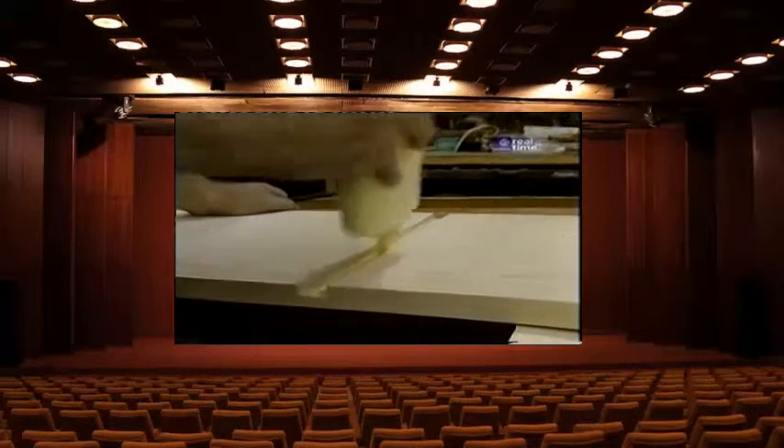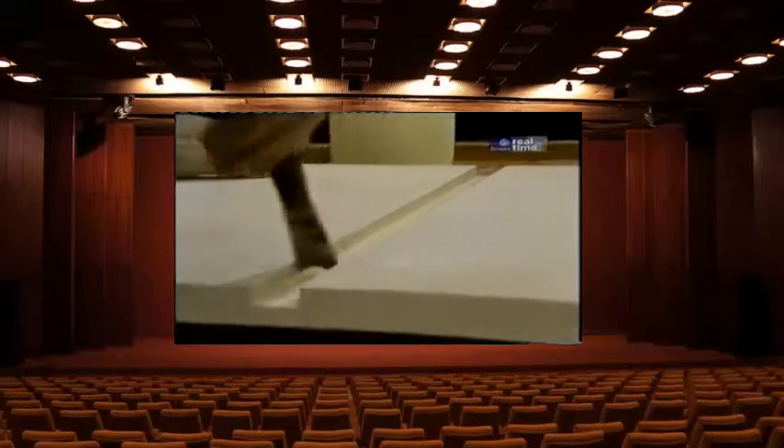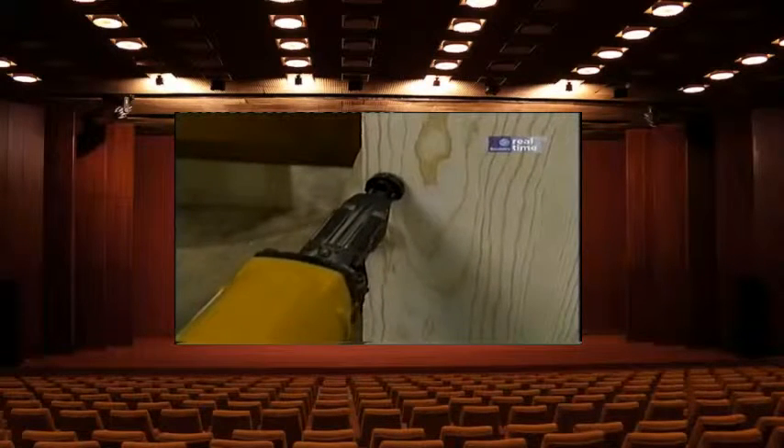Now we're ready for final assembly. First, I put some glue in the dado for the seat — ordinary yellow carpenter's glue — spreading it with a brush so it's nice and even along all edges of the dado. I'll slip it on and drive it together using my rubber mallet. I've put a very light pencil line in the center of the dado so I can get the nails in the right place. I'm going to use the pneumatic nailers with a four-penny finish nail. Then a little glue on the biscuits before inserting them in the side of the bench to join the side to the cross piece and the bottom.